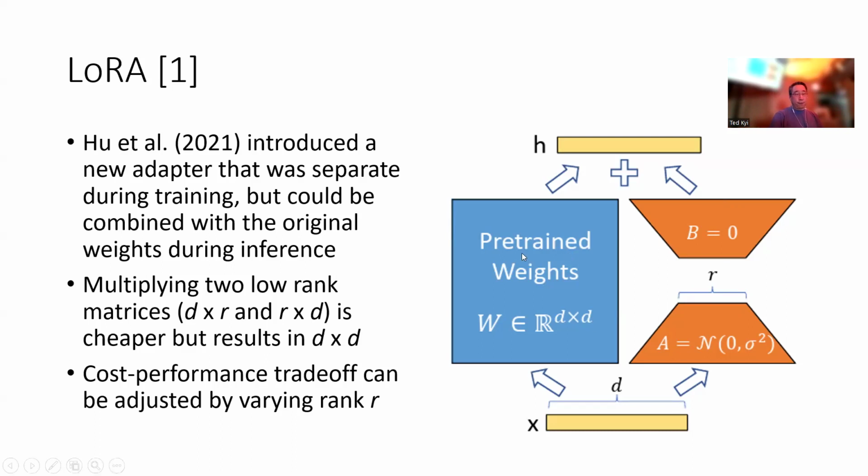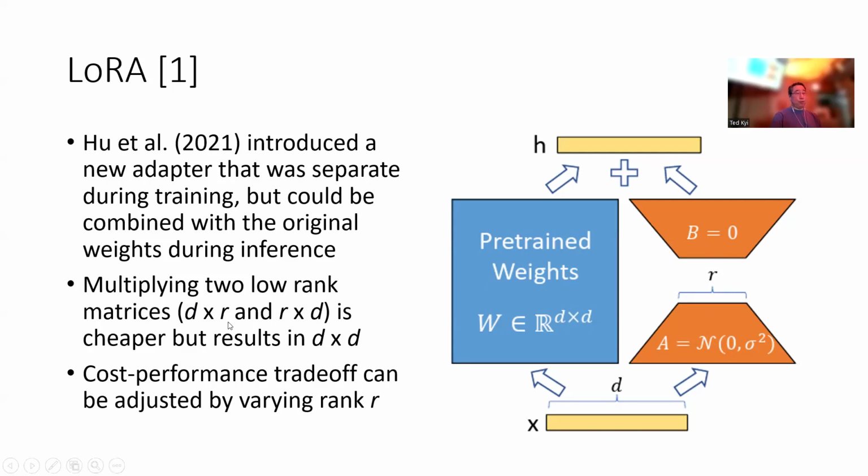This is shown here for square weights because that's what you tend to have a lot of in a transformer, but it works perfectly fine on rectangular matrices as well. They do not have to be square. And the idea is that you have a D by R matrix and an R by D matrix. And when you multiply them together, you get a D by D matrix. It's lower rank, so it's not full rank. So not all possible D by D matrices are representable, but you can choose your R.